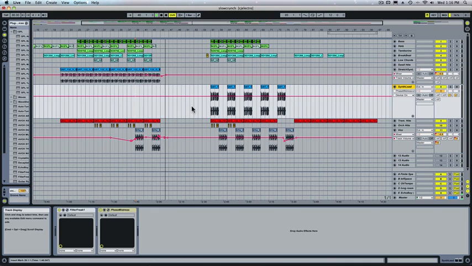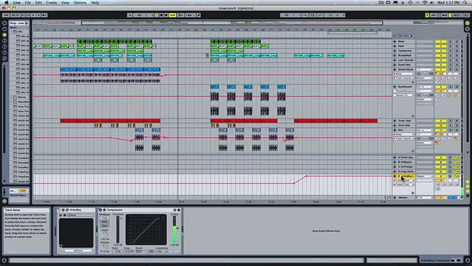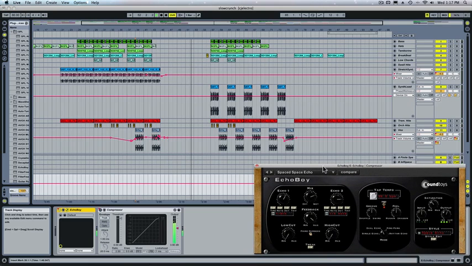Alright, now what's going on here is this vocal sample right down here. I triggered this to go to this EchoBoy plugin right over here. And this one's aptly named Space Echo. This is a sound reminiscent of the classic Roland Space Echo right here.